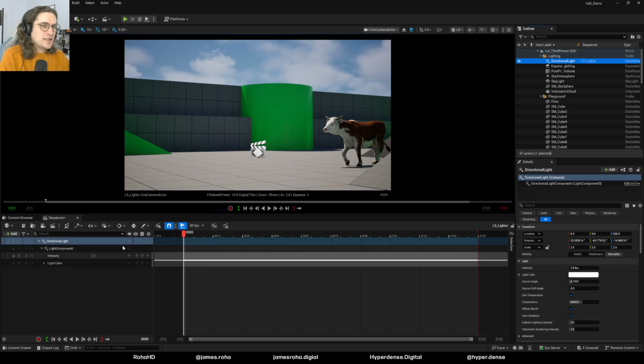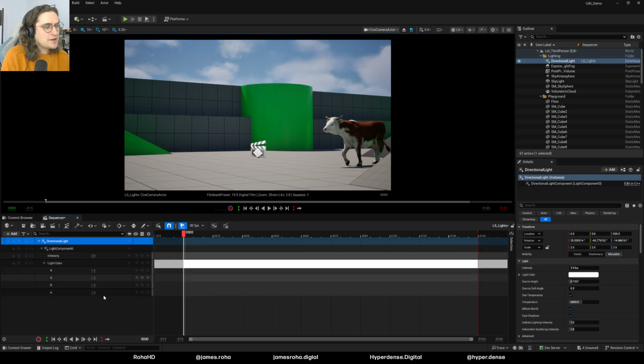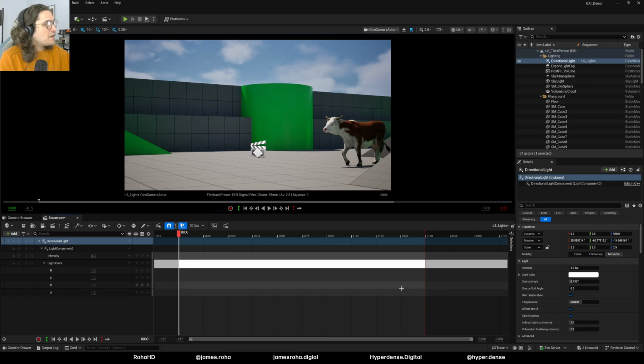I'm going to put a directional light here, and what that will allow me to do now is control the directional light itself. This is an important example because you'll notice by default only the intensity and color are keyframeable as properties here. But in this case, I'm going to extend this out, and I want to animate the sun rotating as if the sun is setting rapidly, like some kind of dramatic time lapse or something.